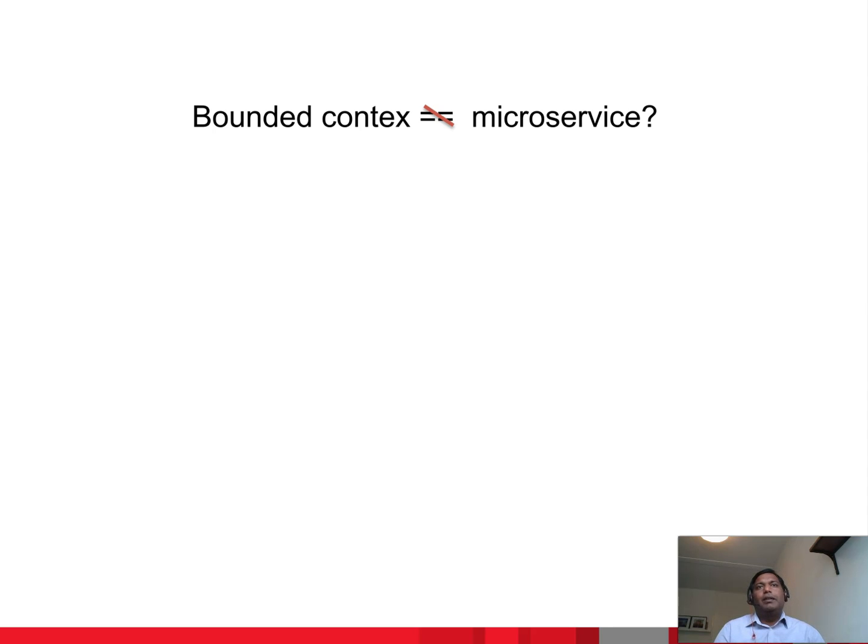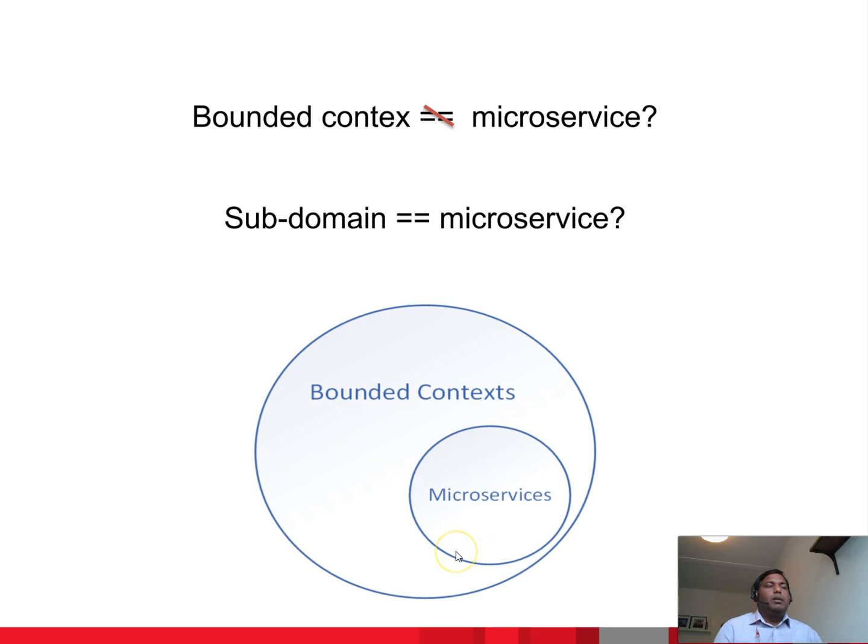So not every bounded context is a microservice, but a microservice can be a bounded context, and subdomains should and can be further decomposed. Aligning bounded contexts with business subdomains is another popular approach for decomposing a system into microservices. However, even subdomains can be decomposed further. Hence, aligning bounded context with the business subdomain is not a complete approach for decomposing a system into microservices either. Can we turn a subdomain into a microservice? Maybe or maybe not. And I already mentioned that a microservice can be a bounded context, but not every bounded context can be a microservice.